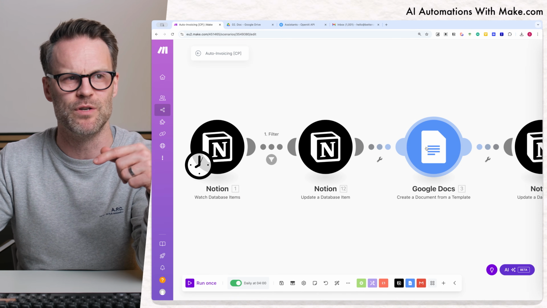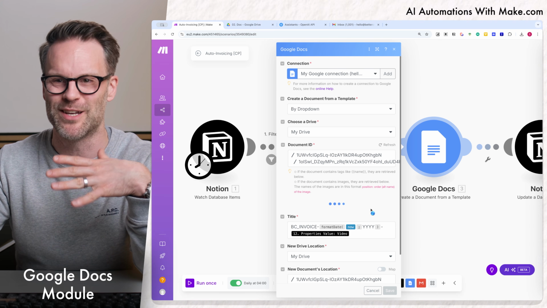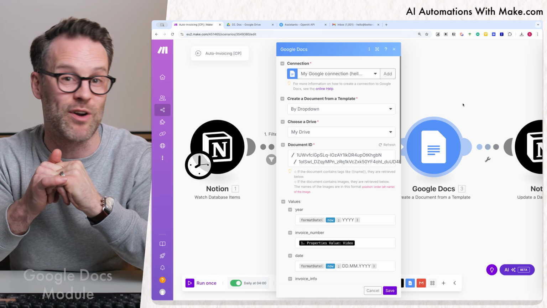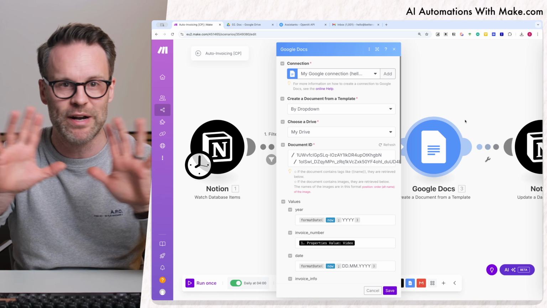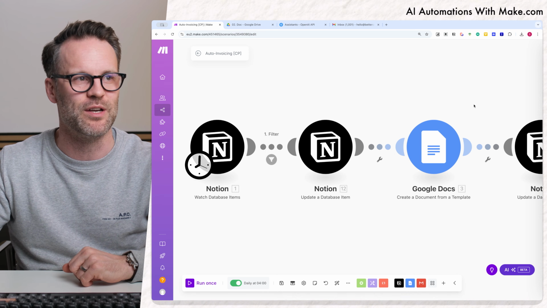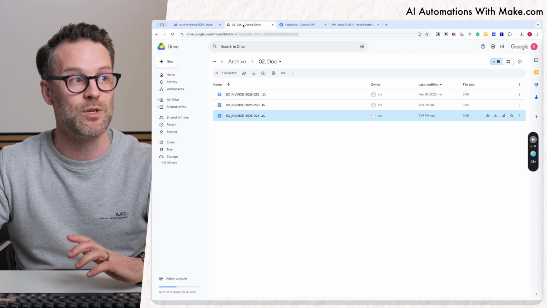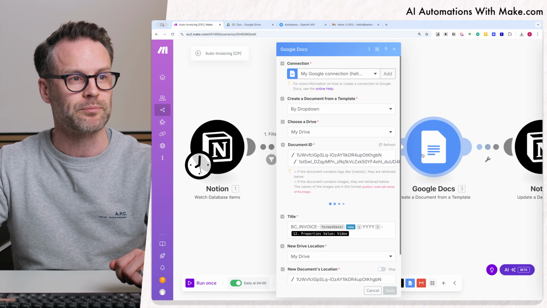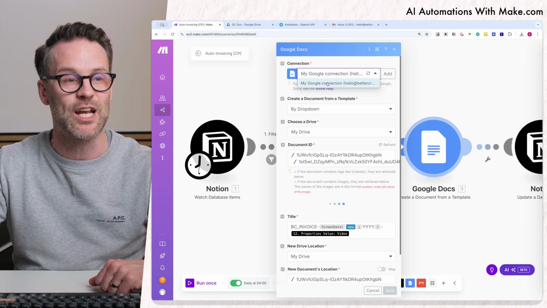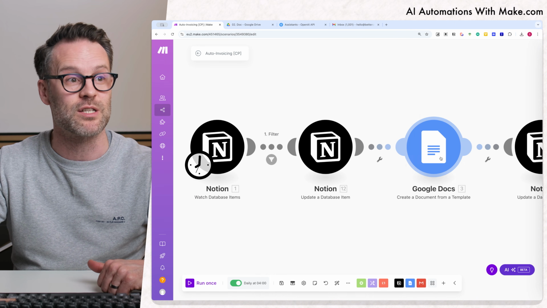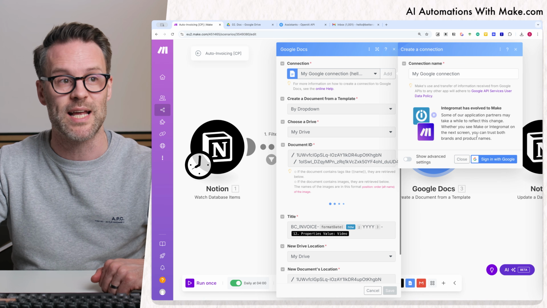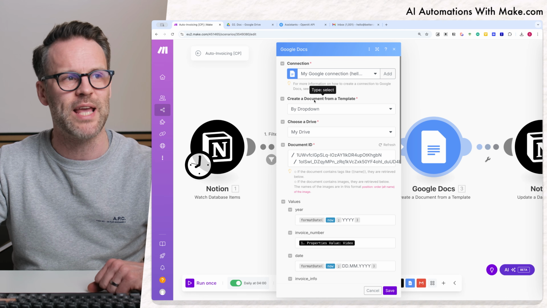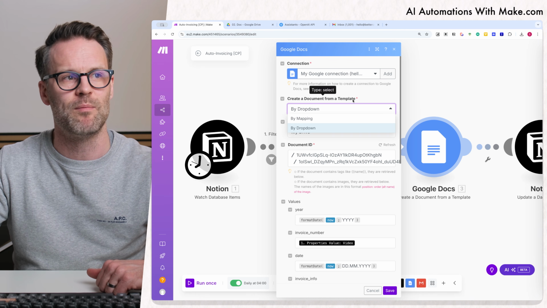And then that immediately moves us on to the next step, which is where we're going to fill out our new invoice. Now, this is a really nice kind of automated way to create an invoice. And then we'll move on to the really exciting AI bit in a moment. So to do this, what you're going to want to do is I'm using Google Drive, and that's what we're connecting to. So when you set this up, you'll want to create a Google Drive connection with your account. You can simply just click add, go in, sign in with Google, and set up your connection. It's pretty self-explanatory. And then we're going to do the action to create a document from a template.